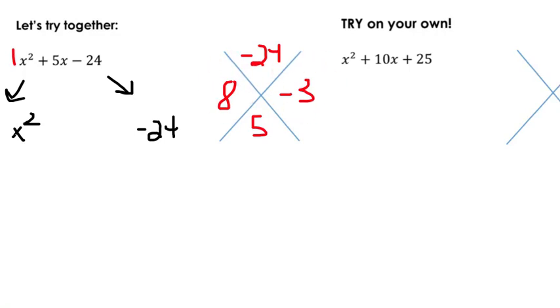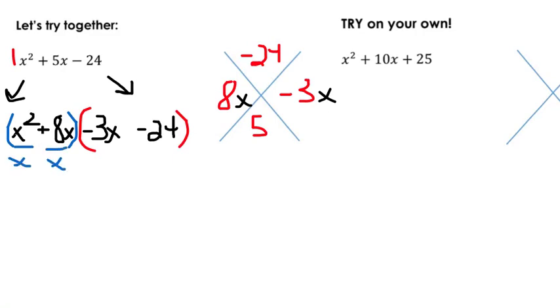So it's important to realize that there is still an x with each one of these terms. Because it was a 5x, we're just rewriting it as a plus 8x minus 3x. And now we can use the factoring by grouping that we learned in the previous lesson. So I'm going to split this up into two sets of parentheses and find the GCF in both. So for my first set of parentheses, my GCF between the x squared and the positive 8x is x. So I can divide out my x here, place that out front, and I'm left with an x plus 8.